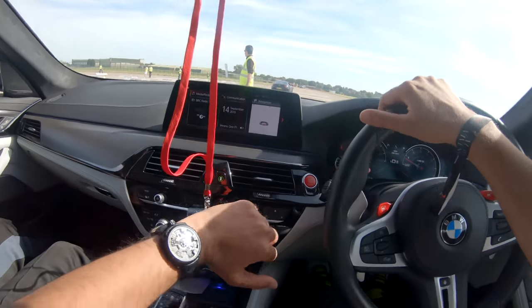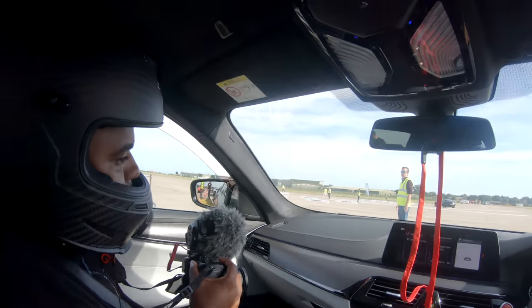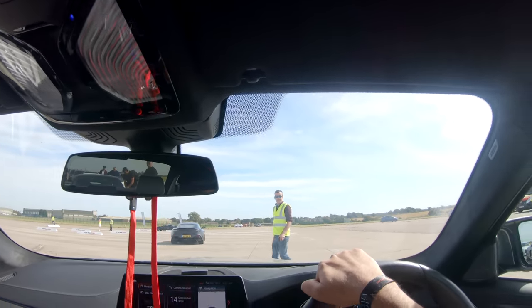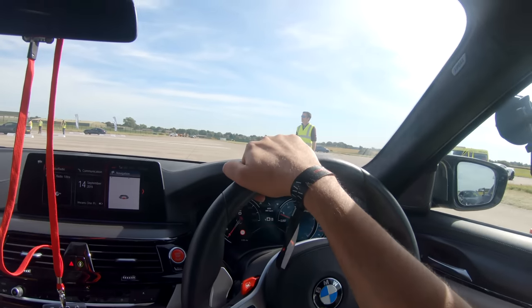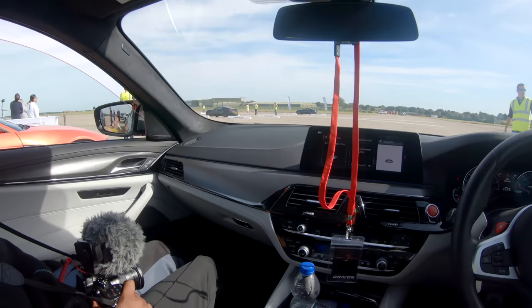It's 2 o'clock and this is only our fourth run, I think, so we're not doing too well today. There's been stoppage after stoppage, people not braking in time, and I have to leave early today, so I haven't even had a chance to play around with the settings.